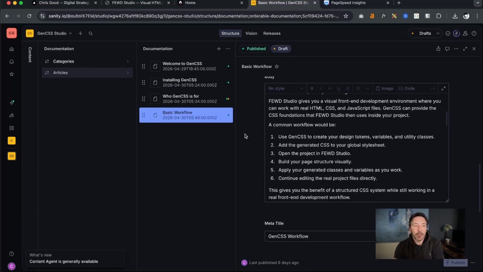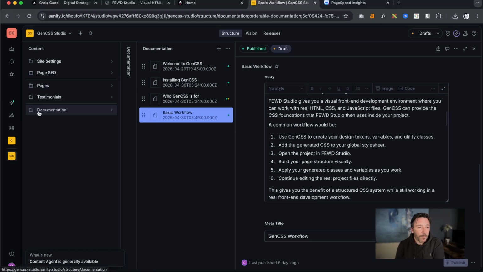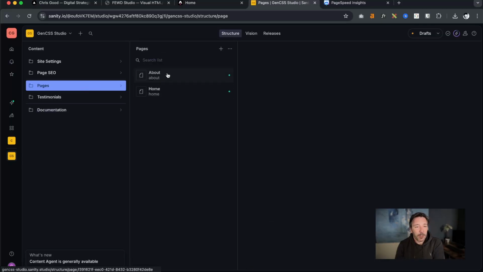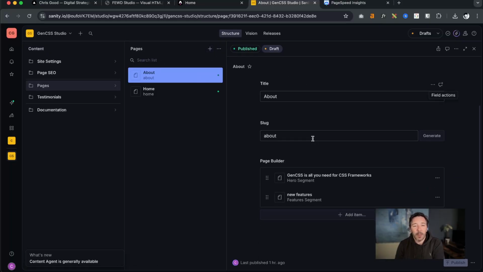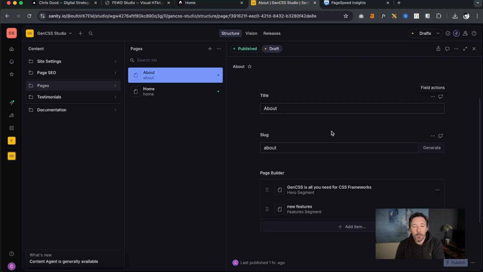But you can actually componentize effectively in an Astro site so that you can make your own page builder. I know. And so I'll give you a peek on this one. I've not set it up properly on this site yet, but if we go to pages, we've got home and we've got about, and again, this isn't all set up properly yet. But what I can do is make it so that clients can come in and they can create an about page, and then they fill out all of the data here.